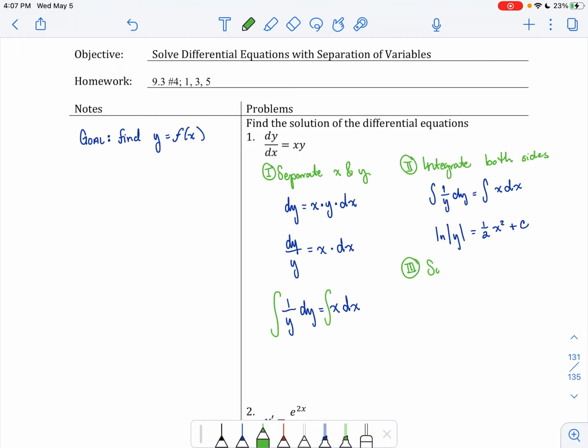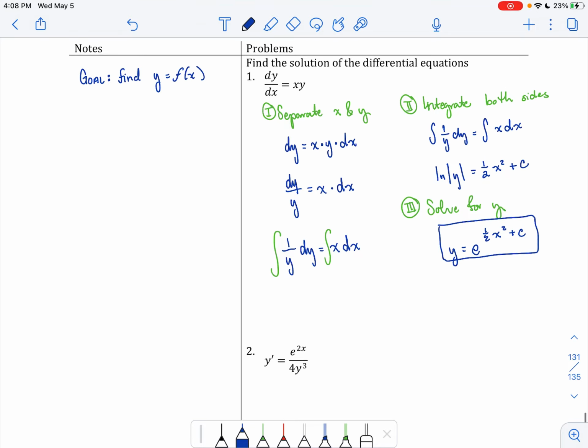And then all you need to do as your third and final step is solve for y. In this case, we want to get rid of that natural log, so raise everything to the e power. So then y is equal to e to the 1/2 x squared plus c. Now this is an absolutely fine final answer. Something you will sometimes see, especially with y's and then raising things to the power, is you could also say that this is the same as y equals e to the 1/2 x squared times e to the c, since the exponent is added, that's the same as multiplying.